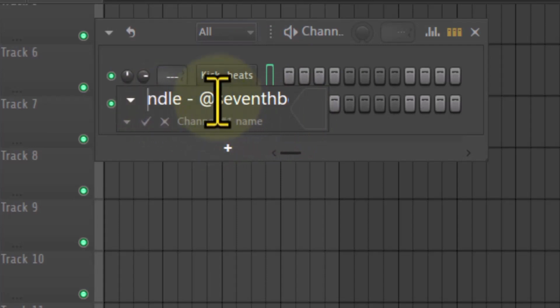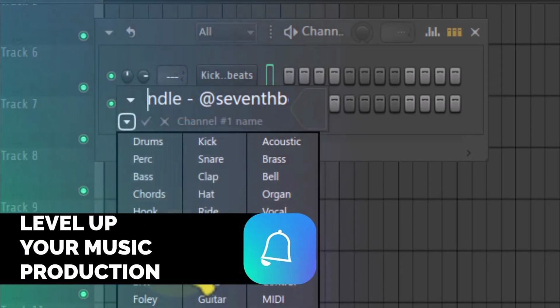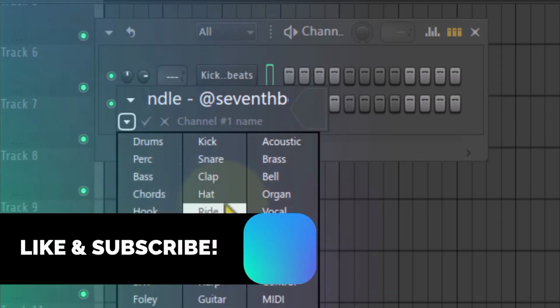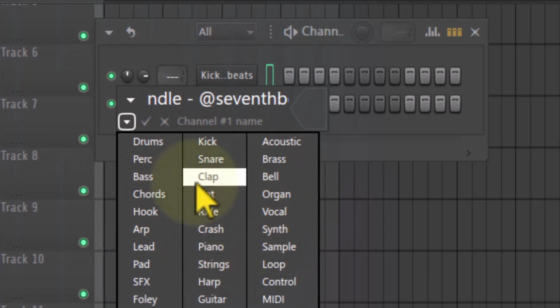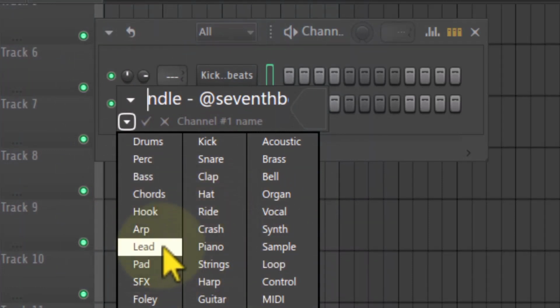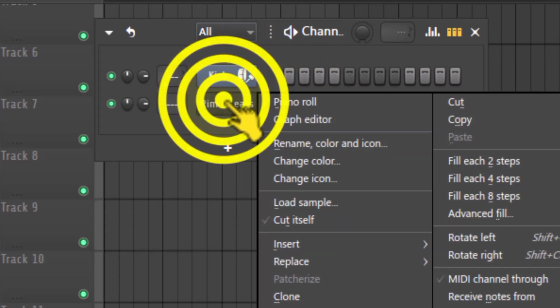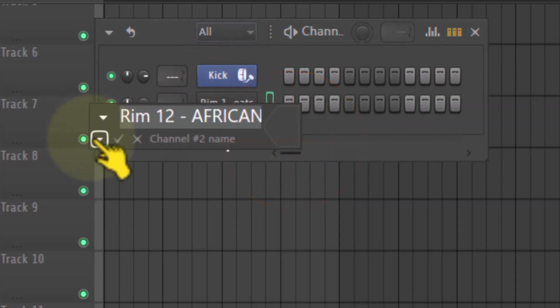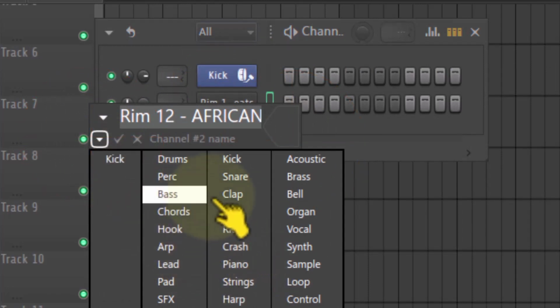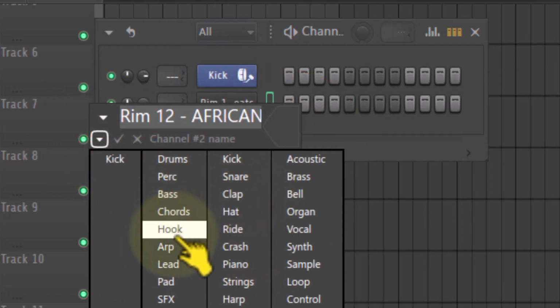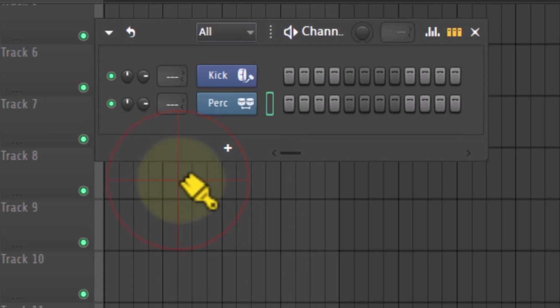Or if you don't want to do that, you can use the default presets that FL Studio has provided for you. Just come to this tab here and tap it. You see different default presets that FL Studio has already pre-built for you. So let's go to the kick. I've said all this in our previous class. Now automatically it has been colored and everything is done for us. For the rim shot, let's go to percussion. Check. Now it's colored.